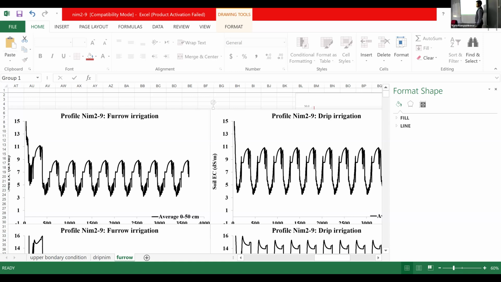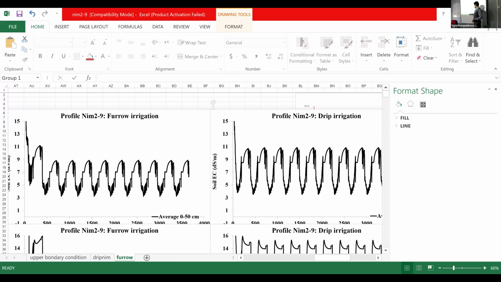Then once using the drip irrigation, imagine, because it's not constant in one location, every year it changes location. And around that, because we have the waterfront and redistribution and the accumulation of salts around each dripper, once the drippers change from one location to another, the EC value will not be the same as the initial value that we put into the model.